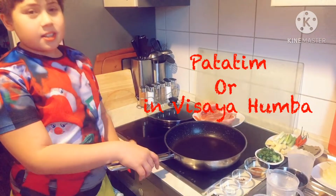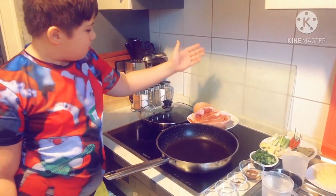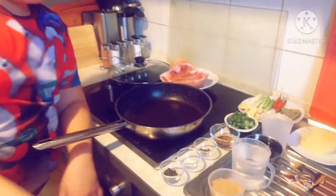My mom has a new recipe and it involves pig legs. I thought they had a bit smaller legs. So these are the ingredients.